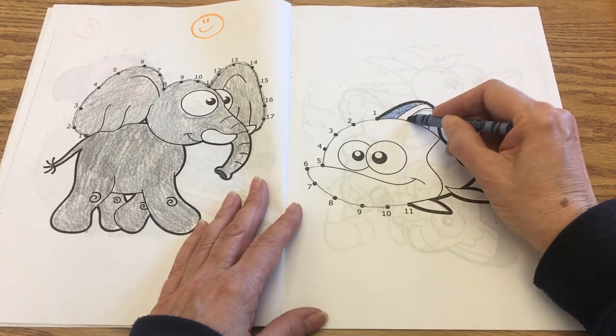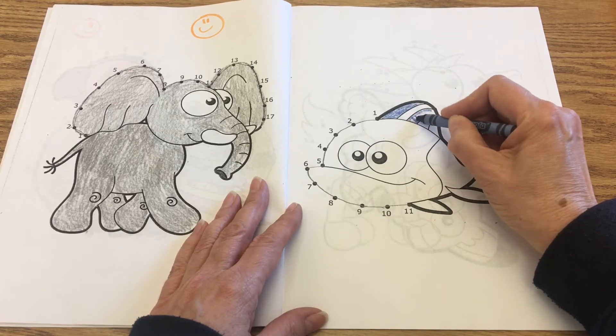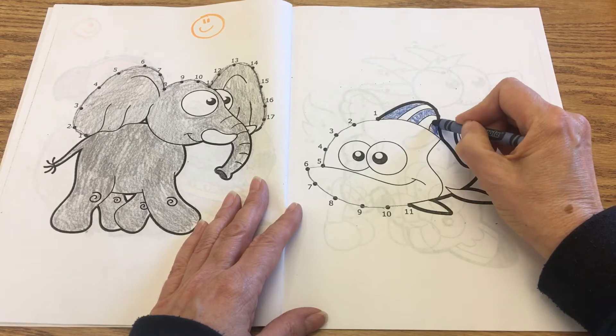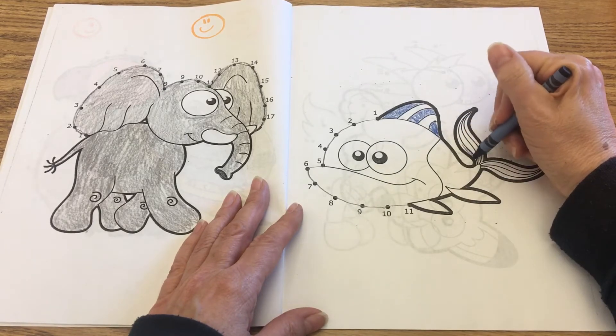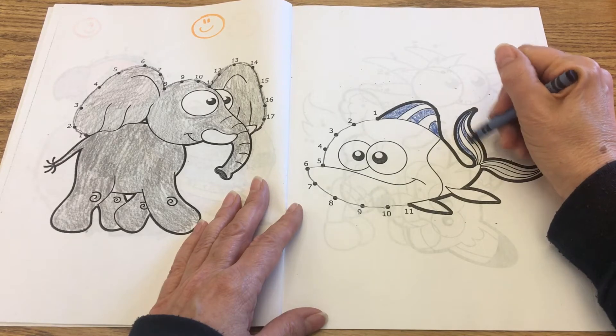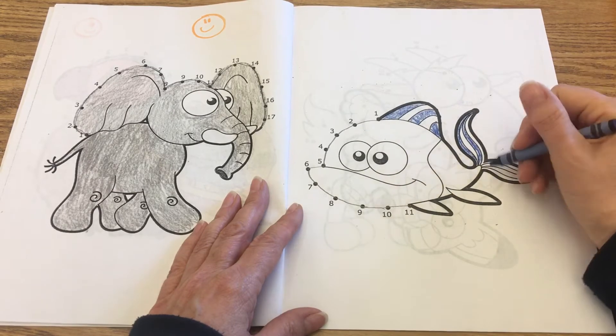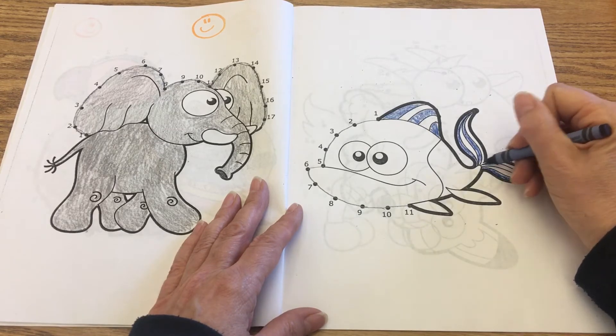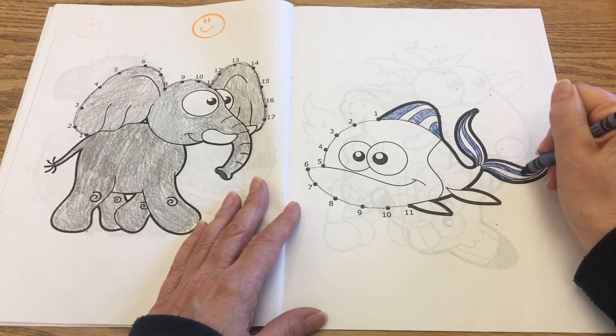That fish was sort of like lime green, but it had some glowing parts too. Did you hear the part when it made its noise? It kind of sounded like when your stomach is grumbling because you're hungry. I had no idea that fish made noises — I knew that whales did, but I didn't know that fish did.